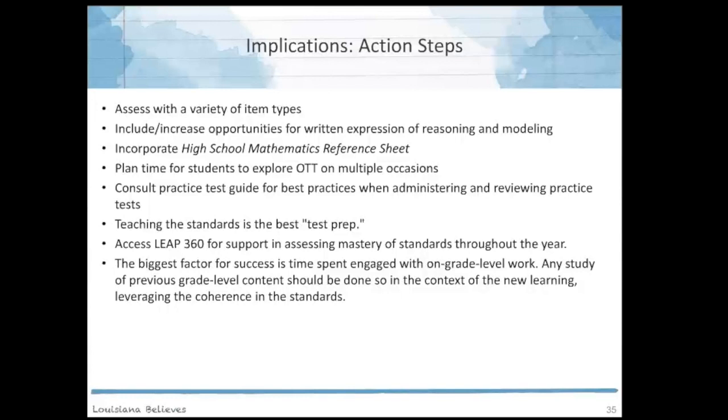So for multiple select, I have a question about partial points, or if it's all or nothing. It's all or nothing. So it's a one point item. We don't do half points. So they have to get all the correct answers and no incorrect answers to get that 1 point. And I know that's different from some of the other content areas.